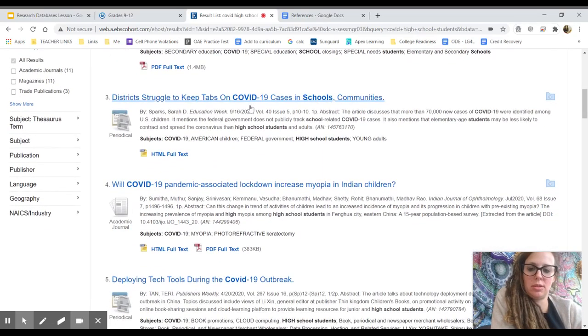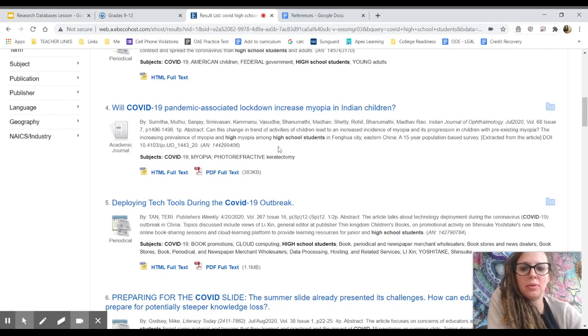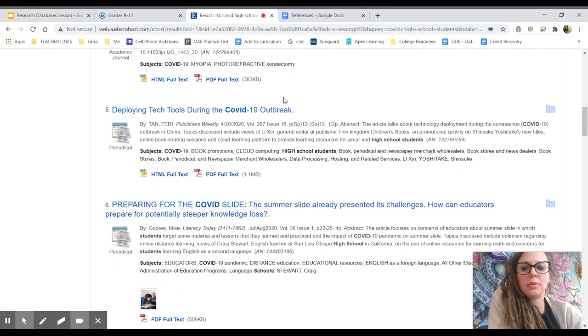So this looks interesting. Actually, let me go down to this. Sounds good. Okay, so I'm going to click on this PDF full text link. If it gives you the option to look at the HTML full text or the PDF full text, always choose the PDF full text, because this is a scanned exact copy of the actual journal article.